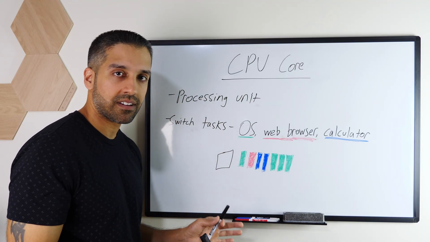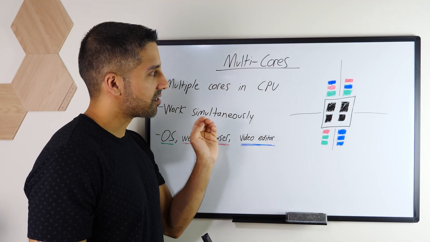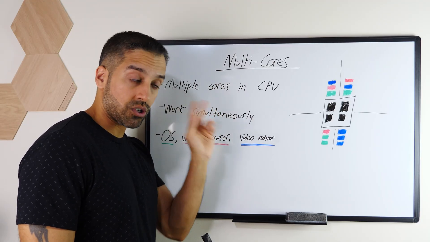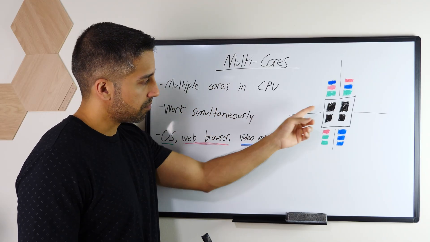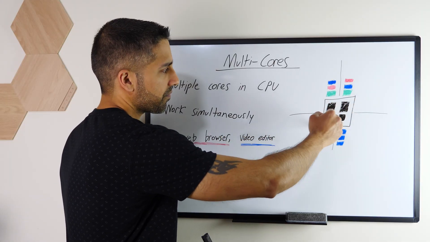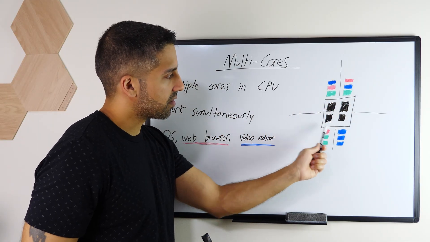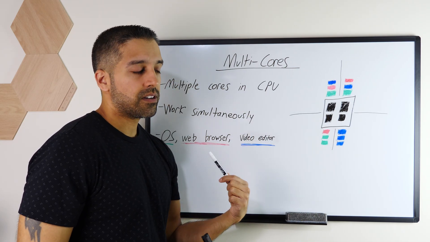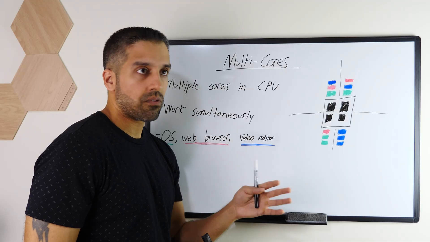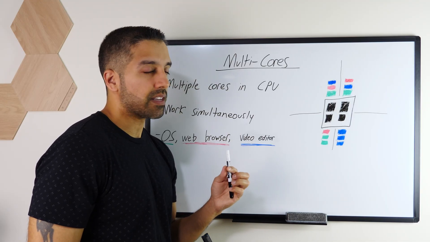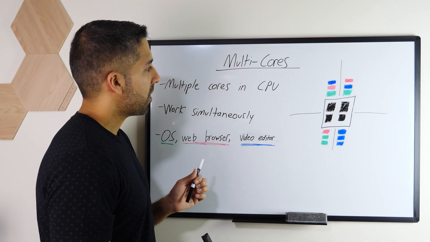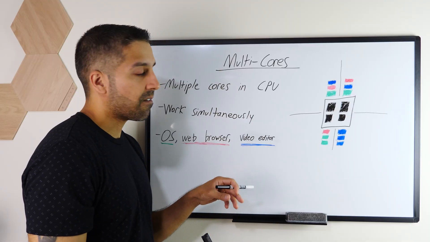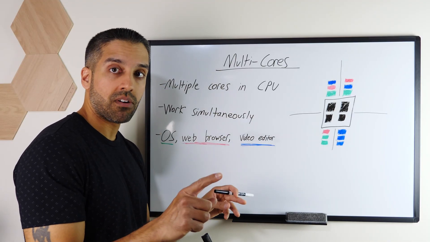Now we're talking about multi-cores. Multi-cores in a processor introduce true multitasking. In this example, the outer square is the CPU and the four little boxes represent a quad-core processor — four cores. Dual-core is two, quad-core is four, octa-core is eight, and so on. By having multiple cores on a single CPU — all physically located within it — you can have four different cores working at the same time: true multitasking.